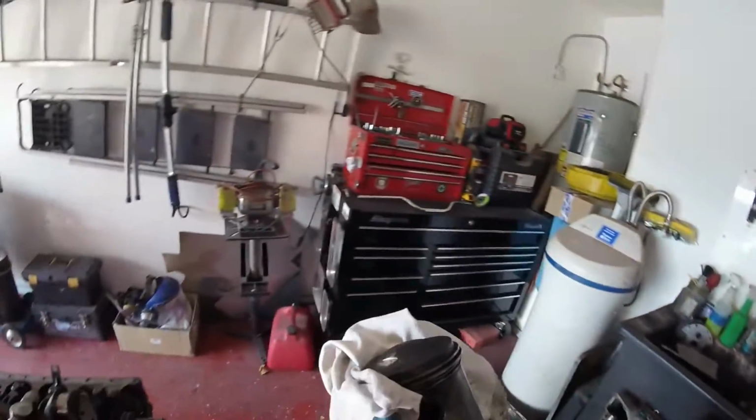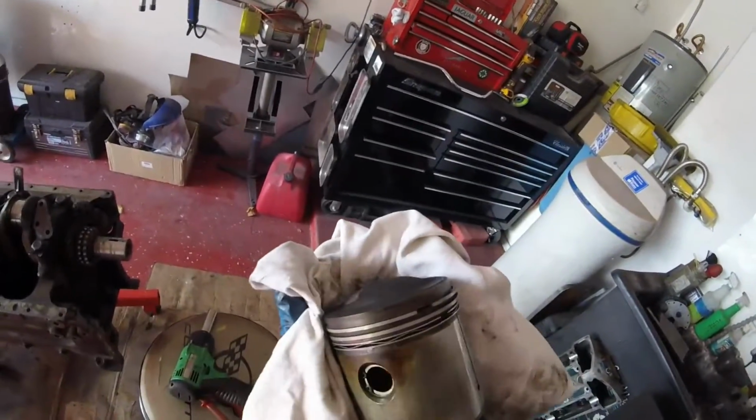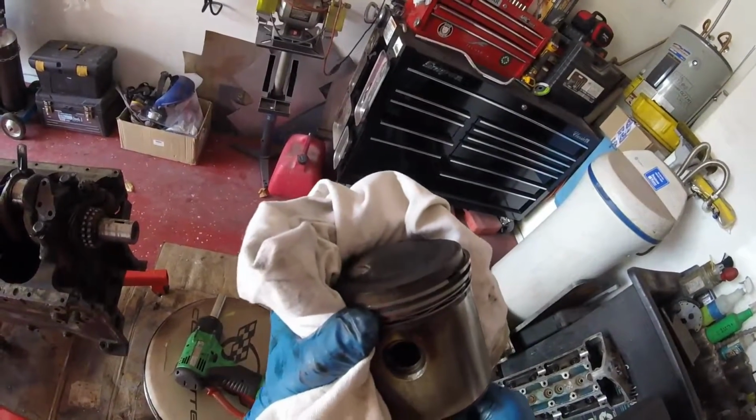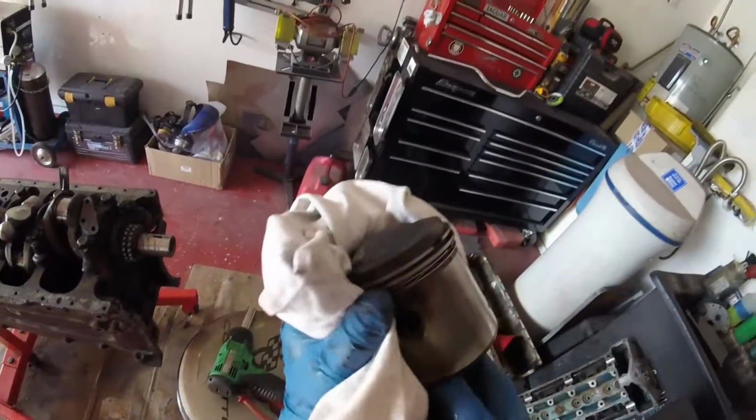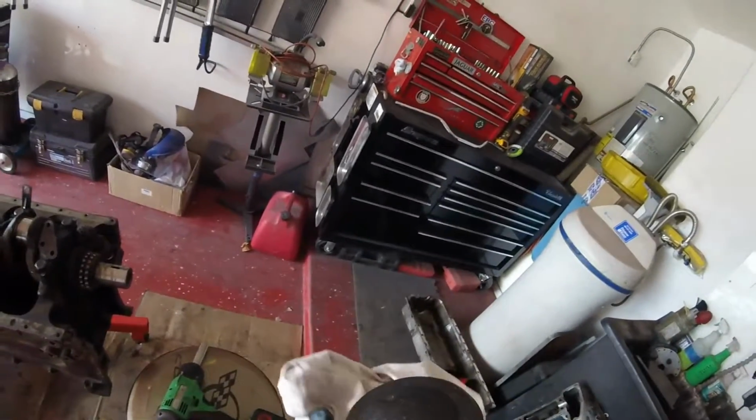What a beautiful thing. And let's see how good or bad she is. The rest of them looked pretty much the same. That's about right, but I think I'm going to replace the small end bearings as well. Do I need to? Nah, probably not.